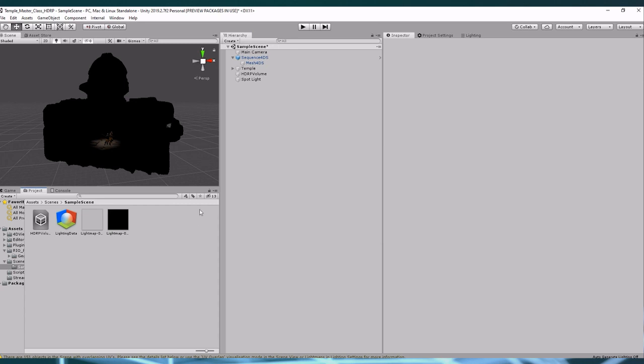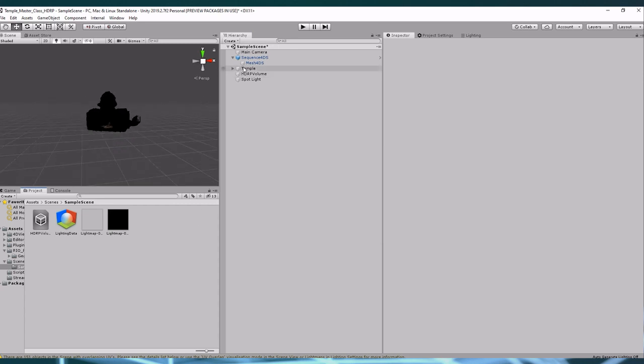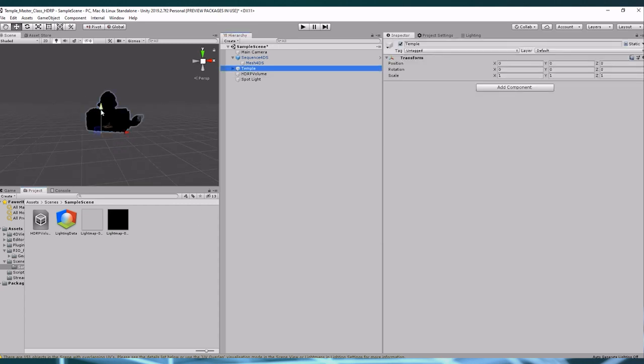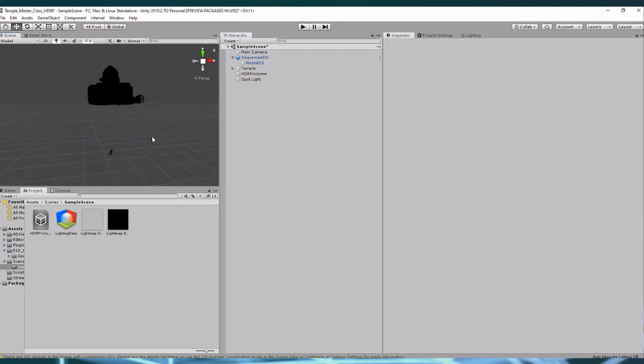So, to get around this problem, I'm simply going to select our full temple and move it up a bit. I'm basically going to bake the ambient light for our temple and some of the couple lights that are not affected by a real-time light, and the ambient light for the sequence independently, and in the end merge them back together by dragging the temple down.